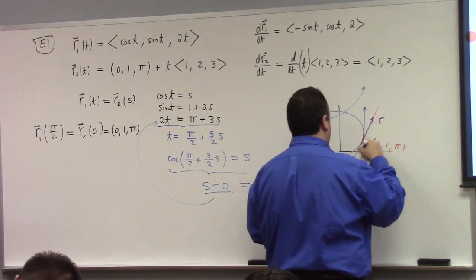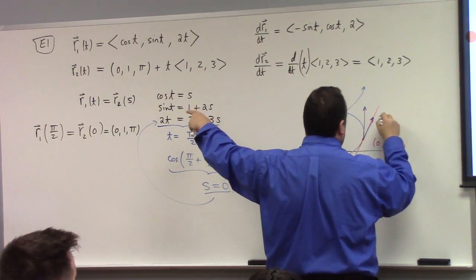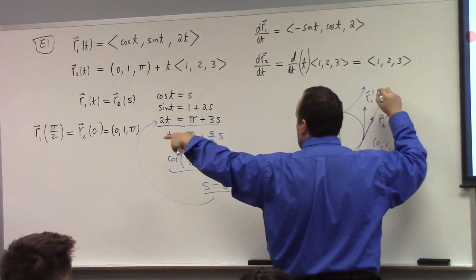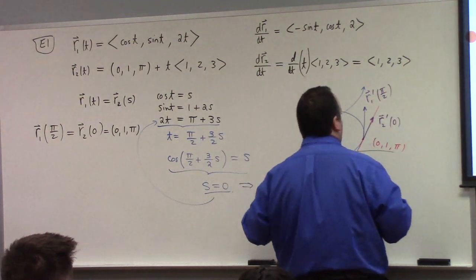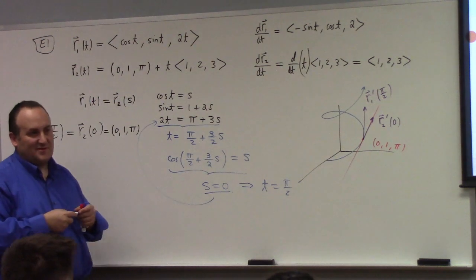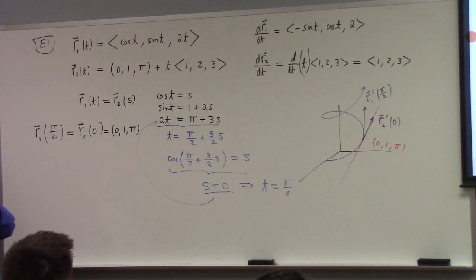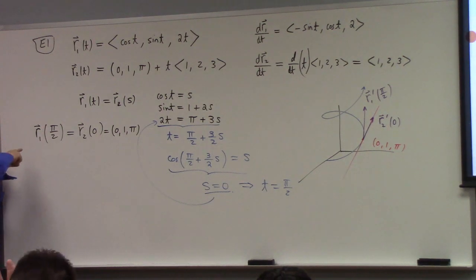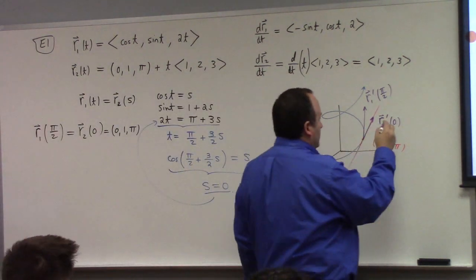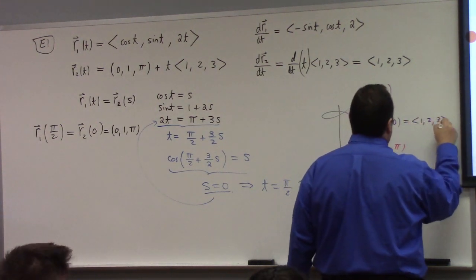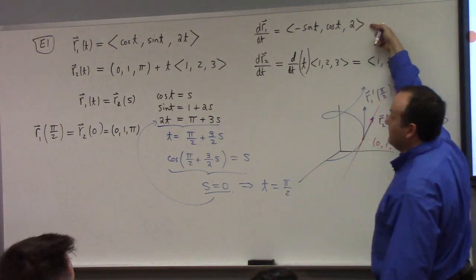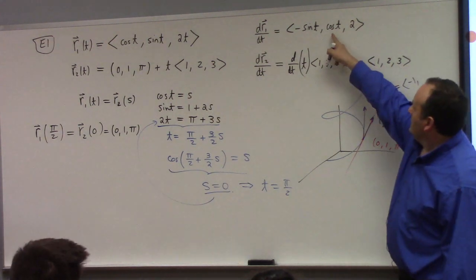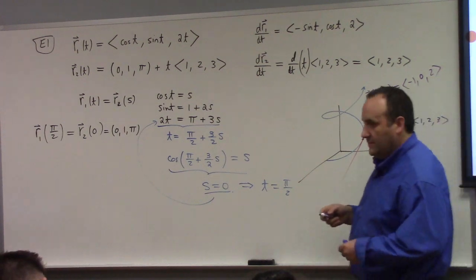So we need to compare, the red one was R2, so we need to look at R2 prime of 0, that's my s, versus R1 prime of t, which was pi over 2. Now you can't go wrong with R2 because it's got a constant velocity vector field, so I don't think you can get that wrong. But you've got to be careful to use the right parameter to get the appropriate velocity vector for the helix, which is pi over 2. So what do we get? R2 prime of 0 is just 1, 2, 3. R1 prime of pi over 2 is, well, you go up here and plug pi over 2 into that. What do you get? Minus 1, 0, 2.